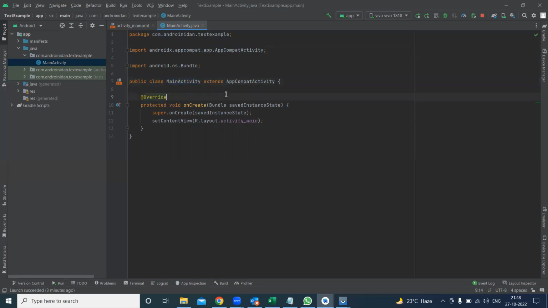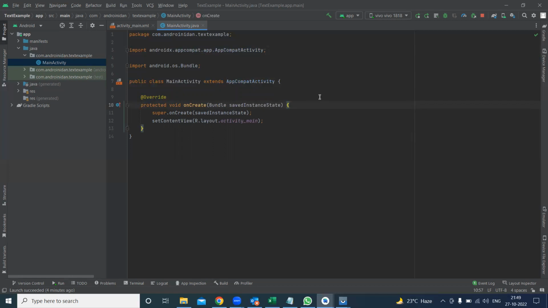That must and should extend AppCompatActivity. What is this AppCompatActivity? AppCompatActivity is nothing but a predefined class here.